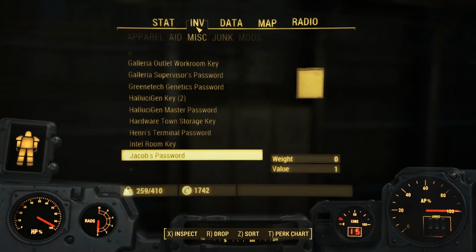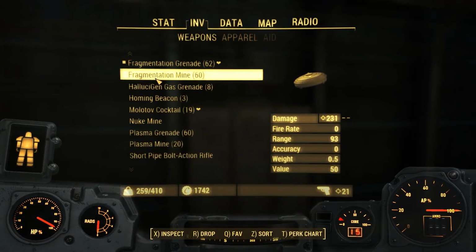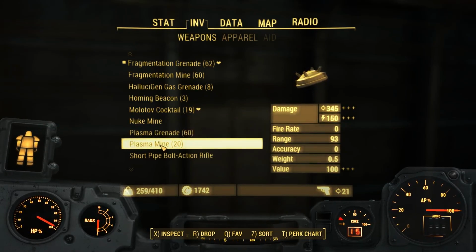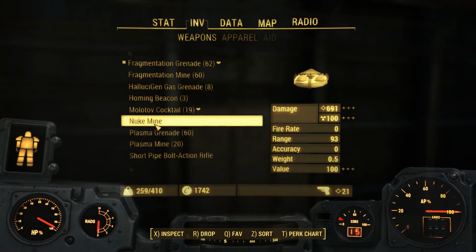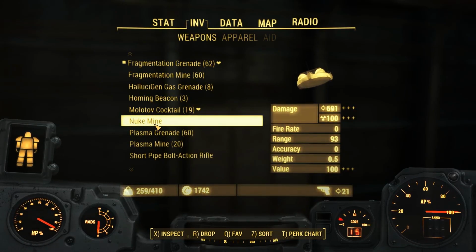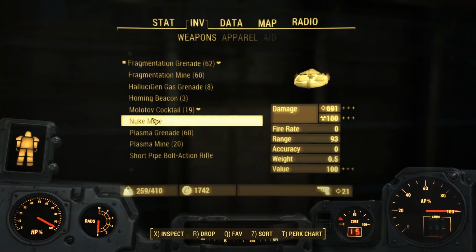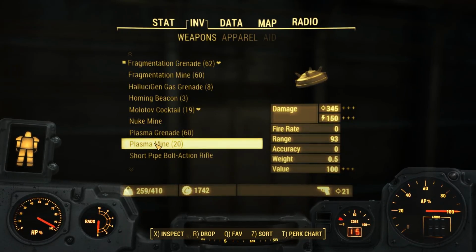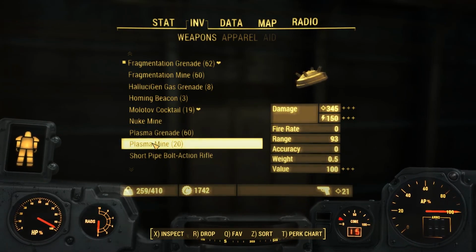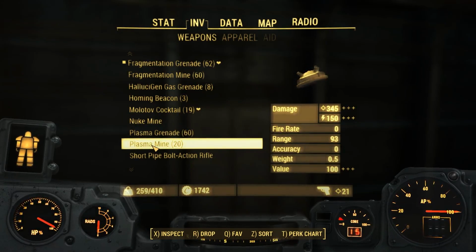In fact, let's go and take a look how strong a nuke mine is. So a regular frag mine is 231 damage. A plasma mine, 345 regular damage, 150 damage. A nuke mine, 691 damage plus 100 rads as well. So you get blown up quite a lot. You get blown up not quite double, but not far off. Not far off at all double. In fact, is it double? 609? Yeah, it is. No, it is double. It's ever so slightly more than double.